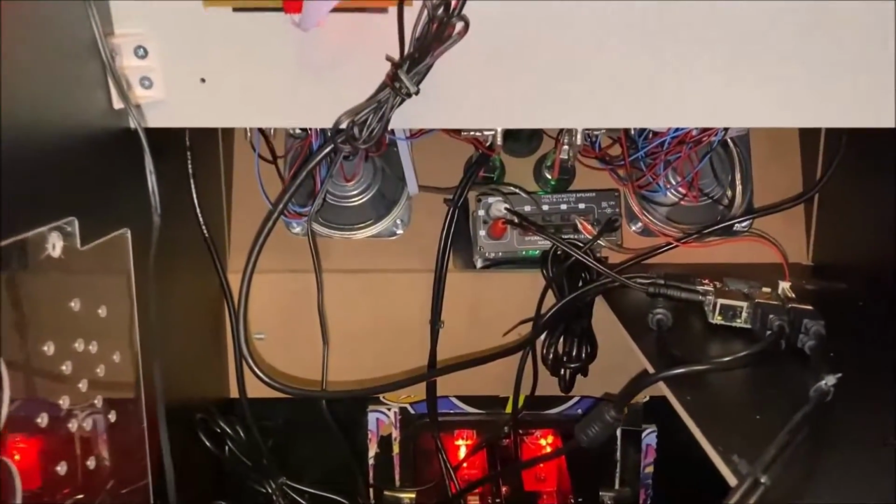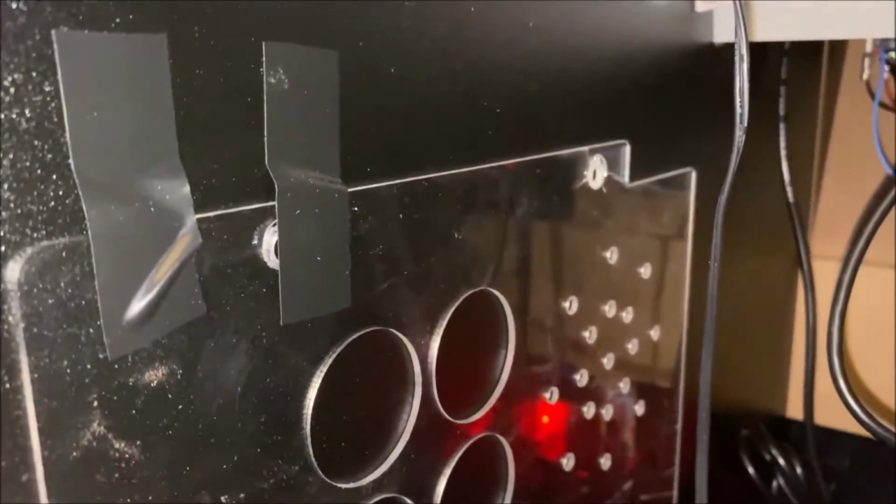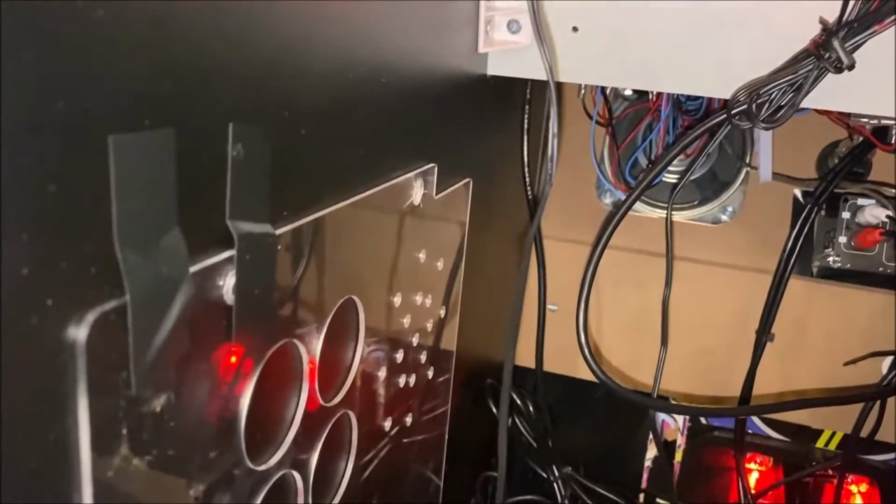Alright, so now we're inside the back of the machine. This is, I forgot to actually mention this one, not really a mod, but this is the cover that comes with the control panel. It's like a plexiglass cover that goes over it for protection. I popped this off. I sprayed the control panel with 3 coats of clear coat. It looks fine to me.